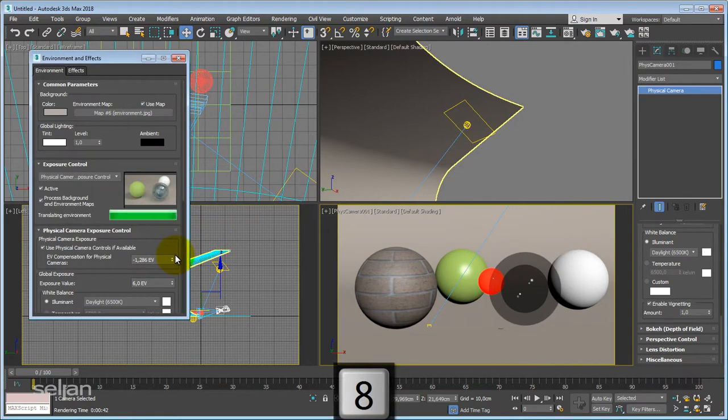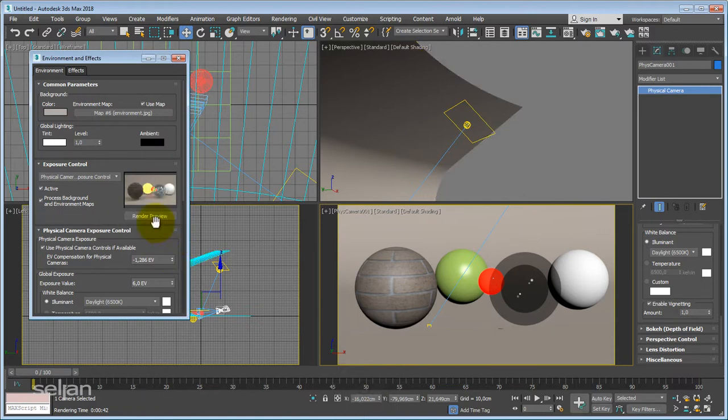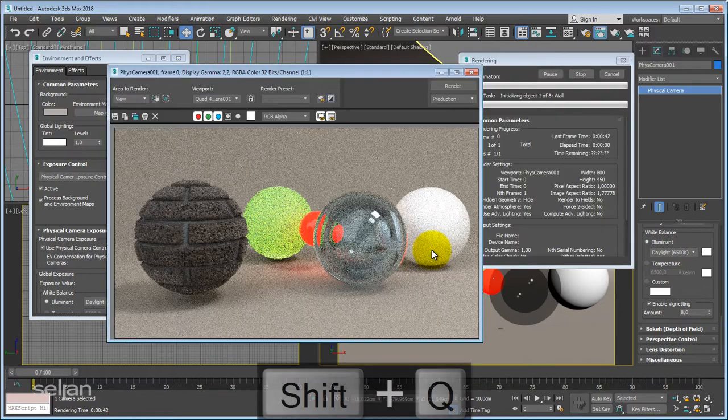Here's the preview. Okay, we have a couple iterations, and yeah, everything is visible, and the vignetting amount is maybe, oh, it's too much. Okay, just let me check this value. Now 8 is fine. And we also have depth of field turned on, so Shift Q.